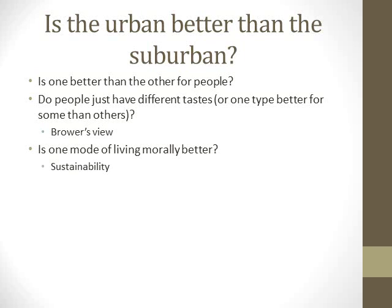But we might think that one is better than the other. And some have advanced, and this has become a very popular argument, that urban areas are more sustainable, in the sense we've become accustomed to nowadays. In suburban areas you're using lots of petroleum, lots of land, all these sorts of resources, and urban areas are healthier, better for the environment, use less energy. That might be true, especially if you don't use cars, but it needn't be true. You can have urban areas that are extremely wasteful. And actually, at certain levels of density, urban areas become more wasteful than suburban areas because with towers and skyscrapers, they become very dependent upon energy, lots of it. And so you might worry that it's not true that urban areas are more sustainable.